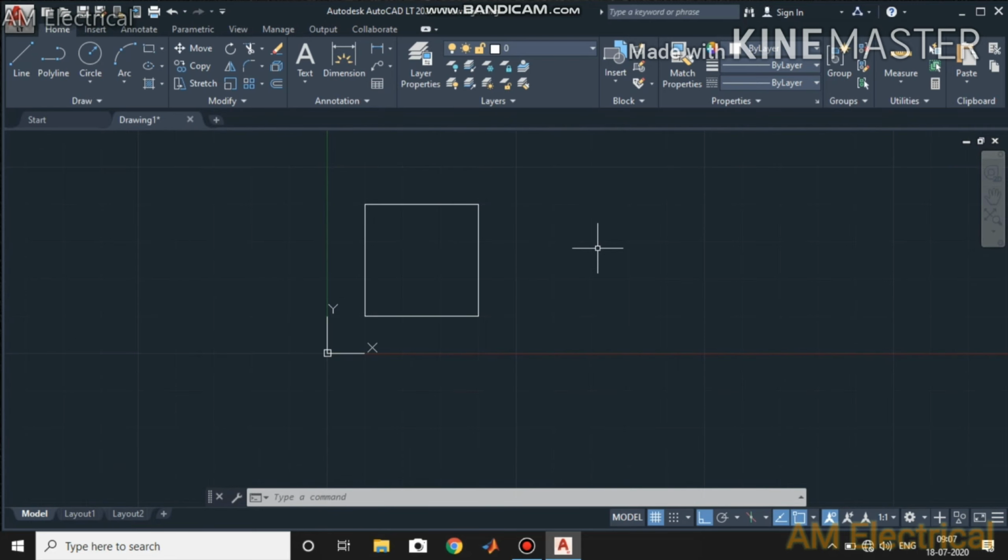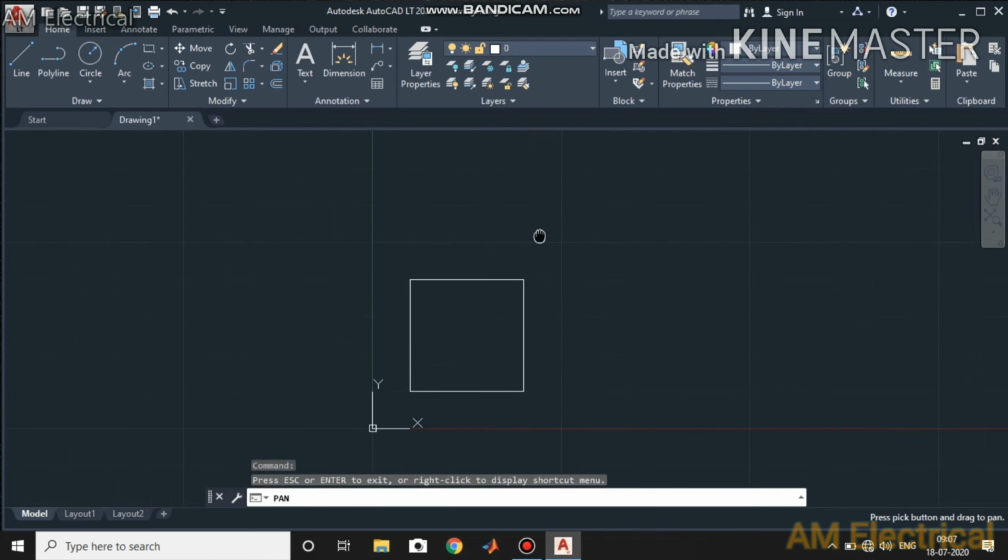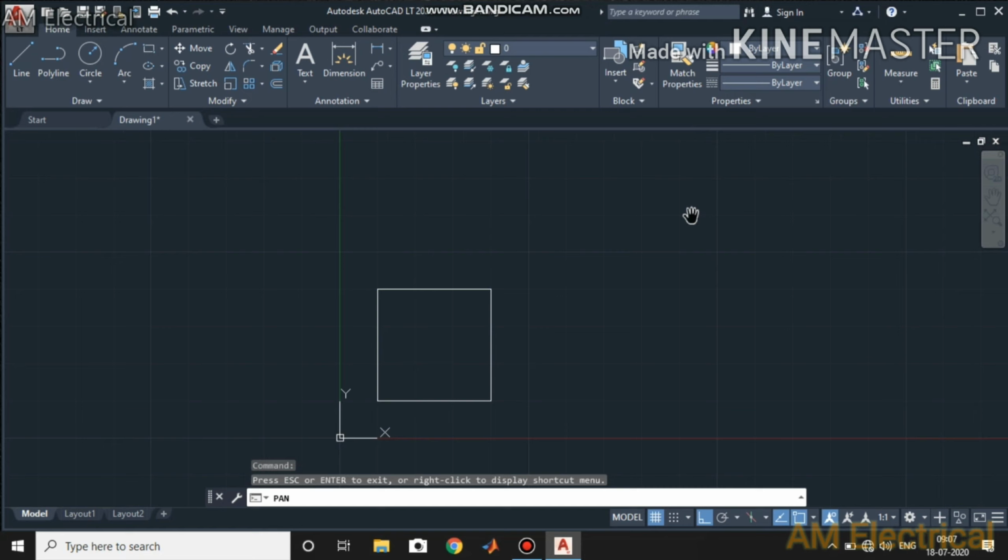In this way you can pan your screen, or you can use the pan button to pan, and ESC to escape. In this way we can draw this square.